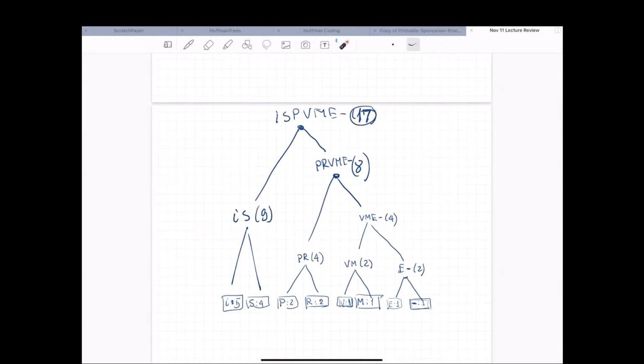Okay, so now this may not be clear still. I mean, so I built a tree, so what? Now I have to actually encode the message. So this Mississippi River is going to be sent using an encoding. And here's the way the encoding is done. So you start at the root. Every time you go down a left branch, you attach a 0. Every time you go down a right branch, you attach a 1 to it. This branch 0, this branch 1, this branch 1, 0, 0, 1, 0, 1, 0, 1. So you label all the branches that you have.